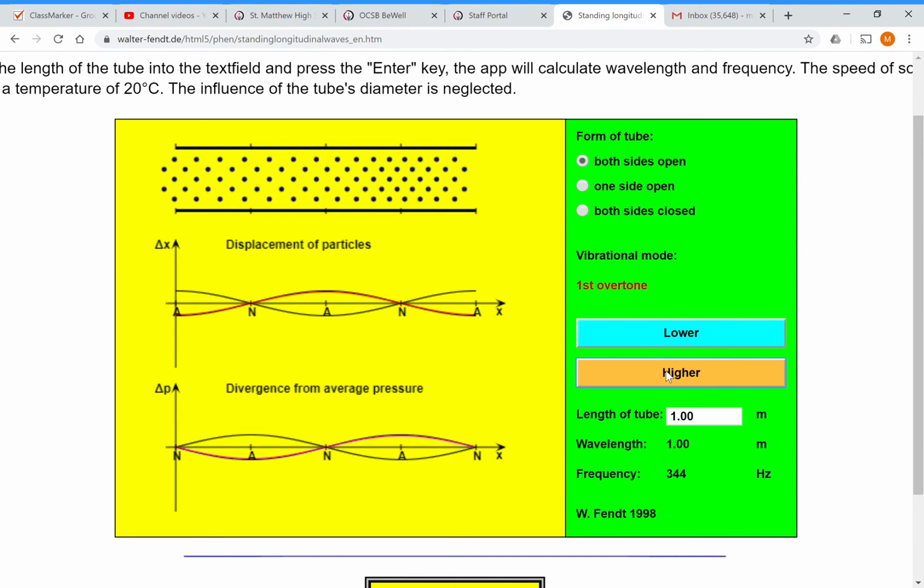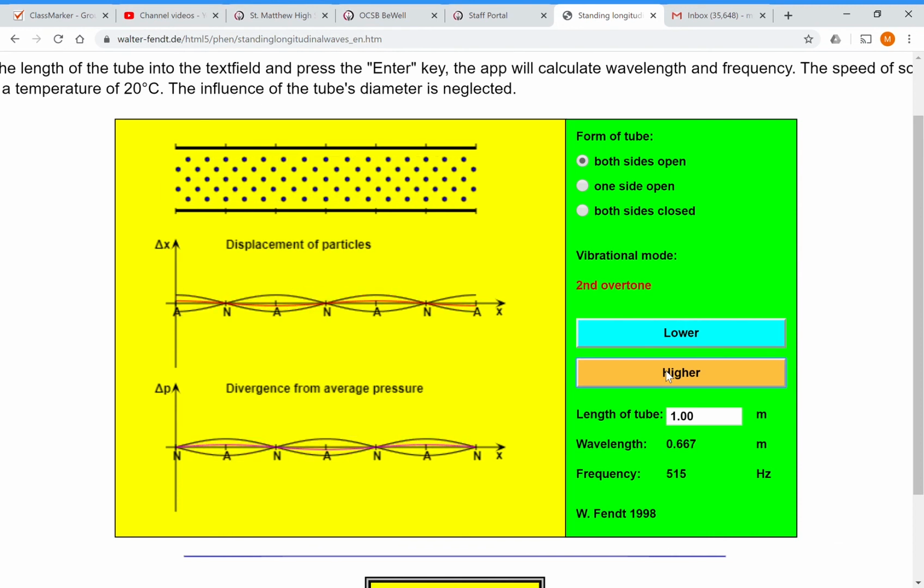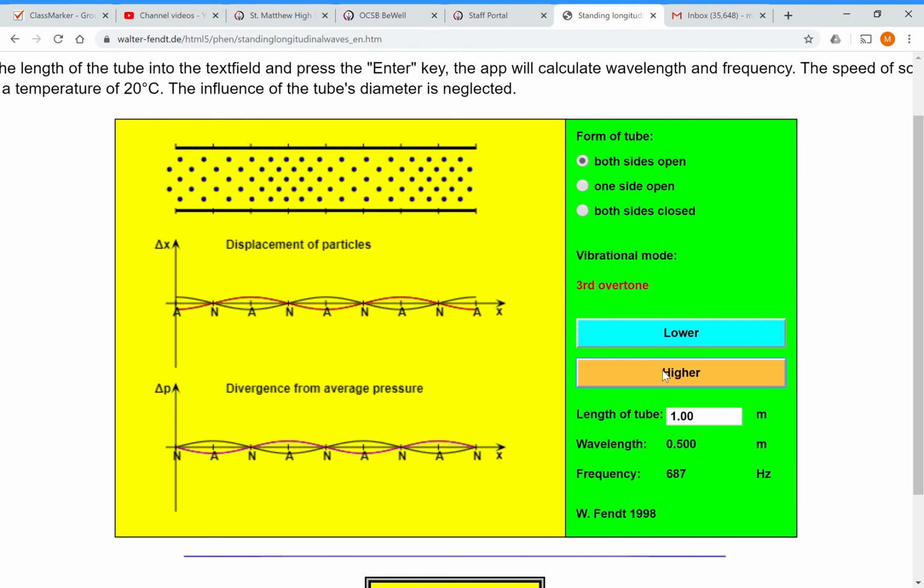Okay, and the next one, we're just going to add, again, another sort of skipping rope gets added, right? And we end up with this here, which makes a whole wavelength, a half plus another half with the two ends. Okay, it makes three halves of a wavelength. Okay, and so on. So this one is very much like a stringed instrument in the sense that it starts with half of a wavelength at the very lowest harmonic, and then it increases by halves as you go up. Okay, so that's how resonance in tubes works.